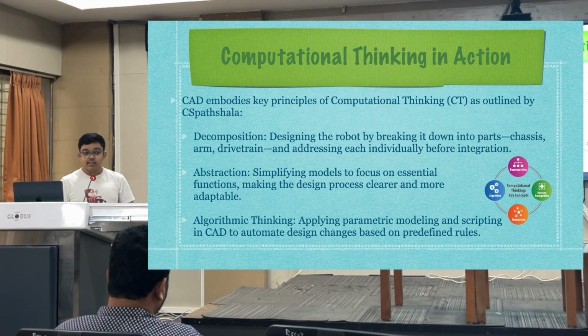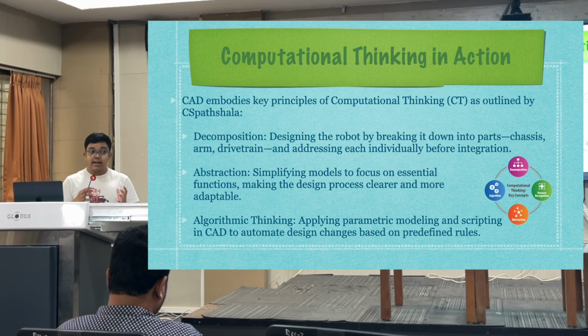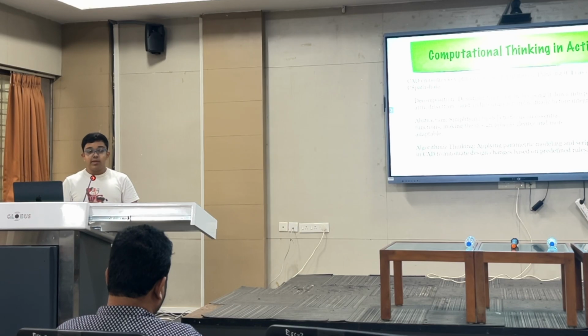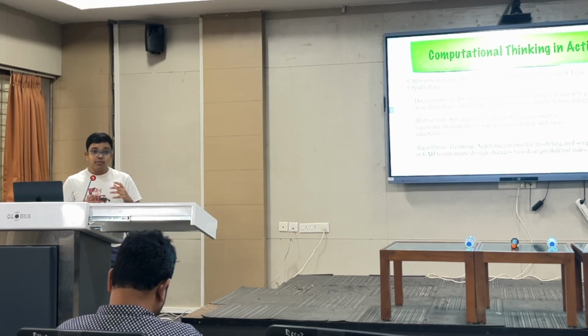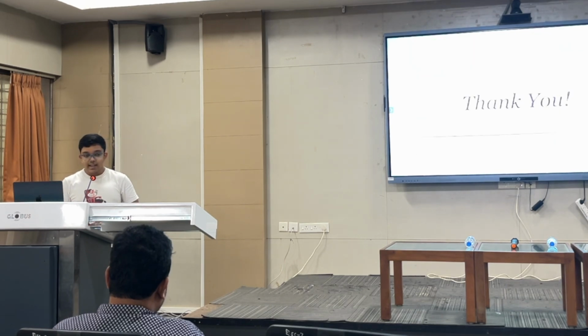Further, especially within the slider, we use mathematical and physical concepts in a design process known as parametric modeling, where variables are assigned to each aspect of the design. In the slider, this would involve the number of stages, the length of each component, and the sizes. We were able to use this and many maths principles in order to get the perfect lengths and sizes. This process was algorithmic thinking. Thank you.